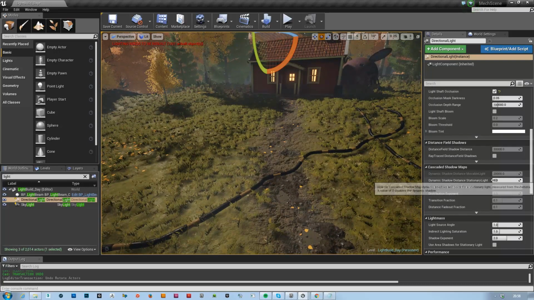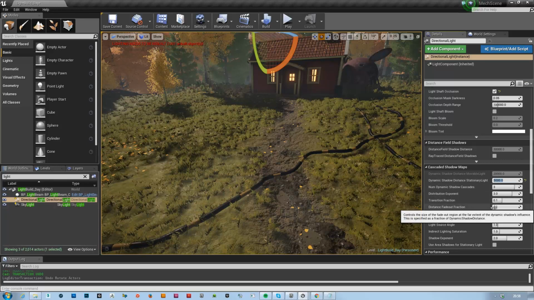And this is this setting here. Those are the dynamic shadows for the stationary light. Right now they're set to 0. So what happens is if I bake it, as I said, all the shadows will become static. However, if I set this to 5000, you see now these settings unlock as well.